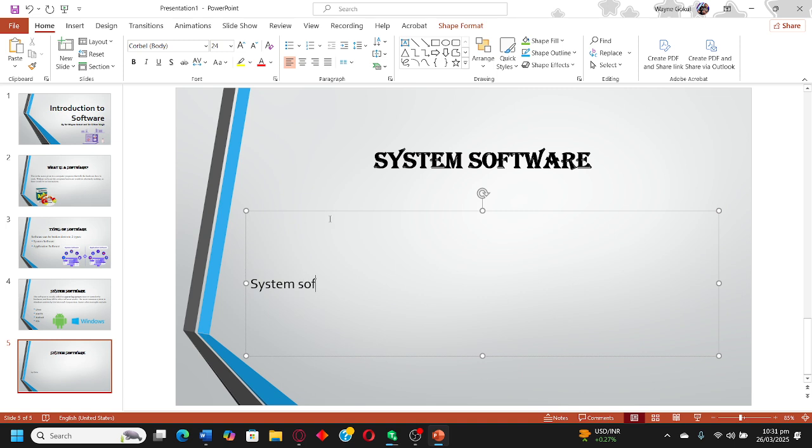Now, system software also includes utility software. What exactly is utility software? This software aims to protect the computer systems, the software and the hardware.